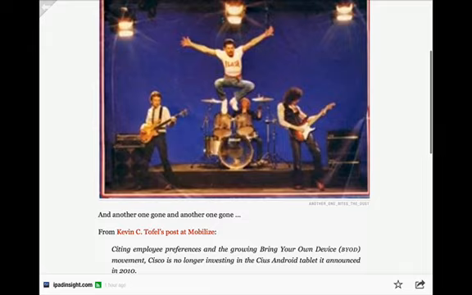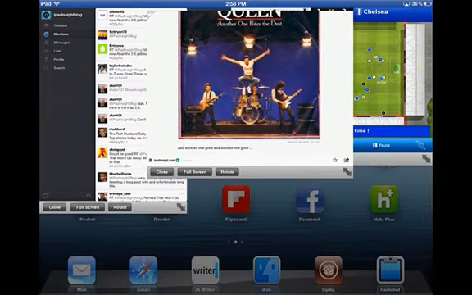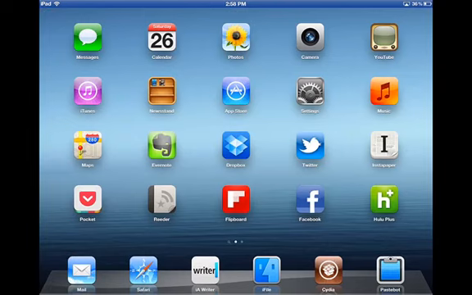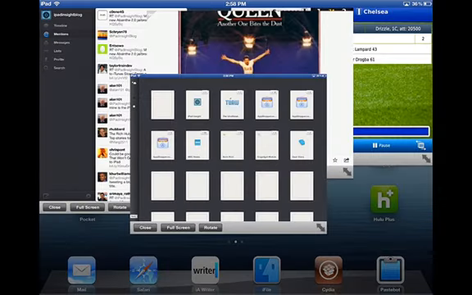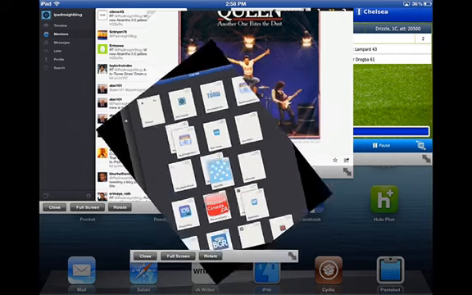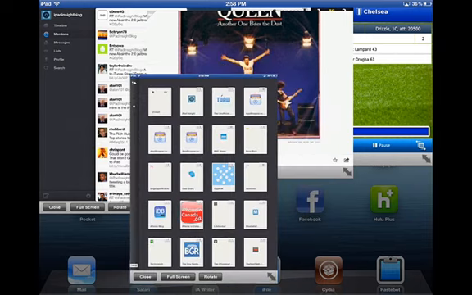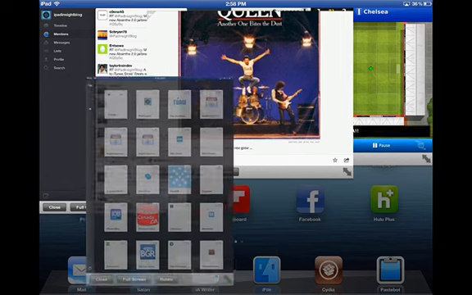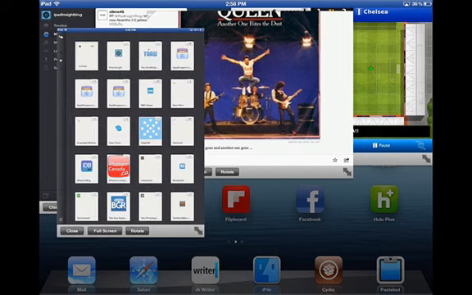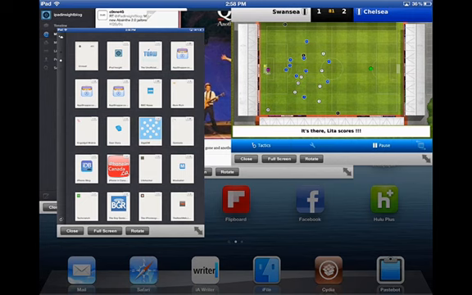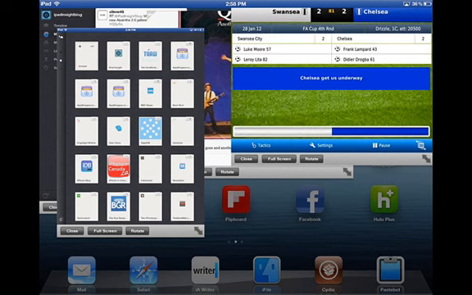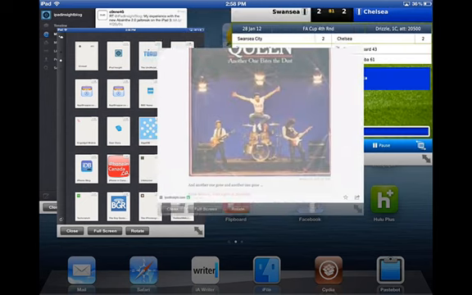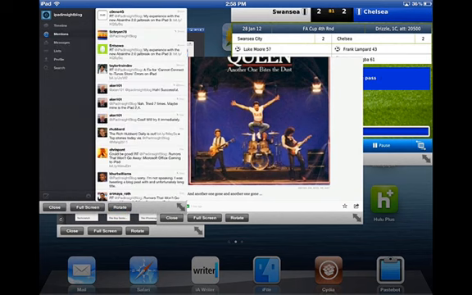Move through Flipboard full screen, tap the home button, and I'm back out here where I've got access to multiple apps. Let's open up an additional app here. We'll do Reader. And as you can see, it's refreshing its content. It's going to carry on refreshing its content even when I switch the focus away from it. Game is still carrying on over here. Chelsea went ahead 2-1. We come back to Flipboard. We can look at Twitter again.